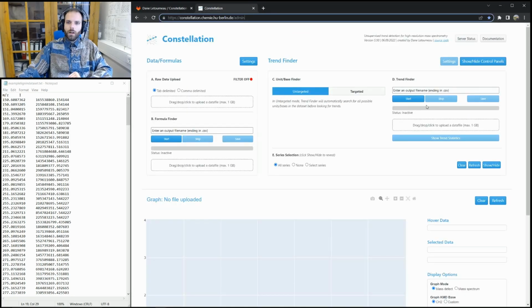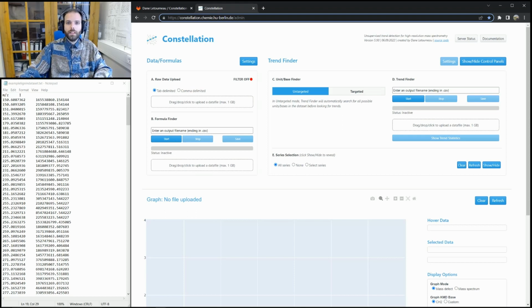So in this video, I'll be taking you through the basics of how to use the program, including loading a raw mass spec dataset into the software, using the graphing area, assigning molecular formulas, and using the trend finder algorithms to discover any patterns corresponding to potential polymeric species in your dataset. In some following videos, I'm hoping to dive into more specifics as well as tips and tricks for getting the most out of Constellation. So for the sake of brevity, I'm going to make this video a general overview and not discuss all the various settings and parameters which are possible to configure and customize here.